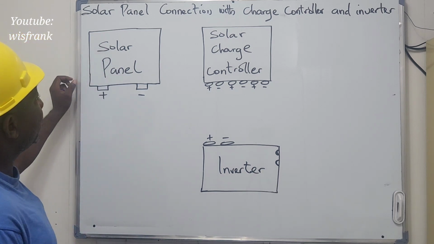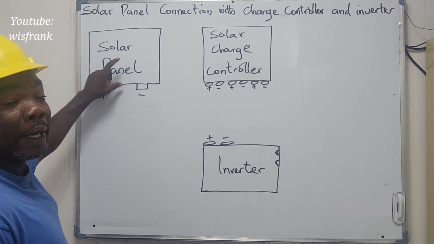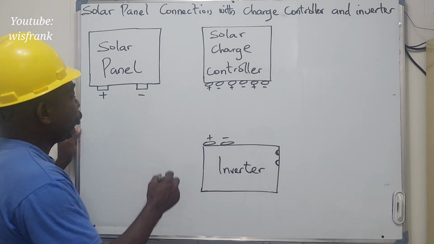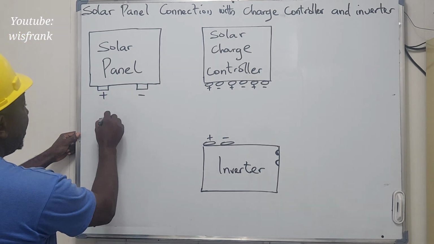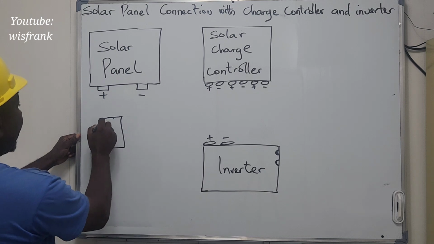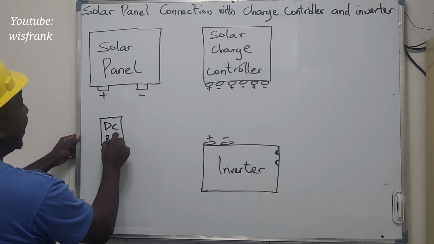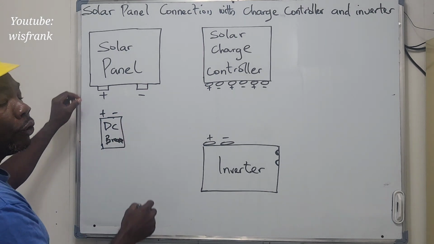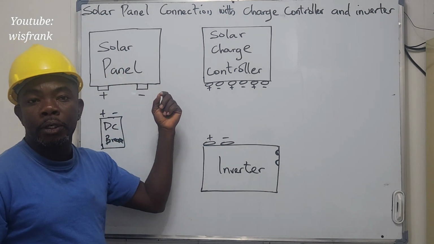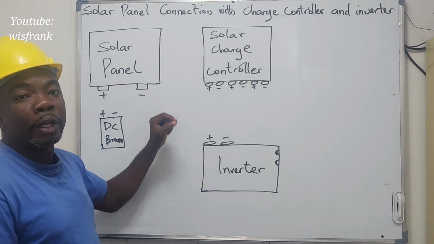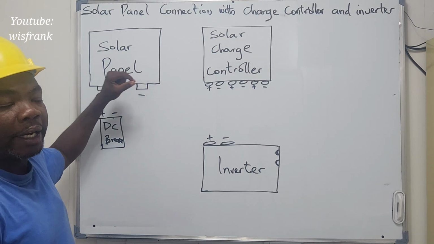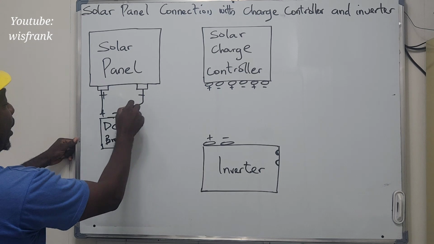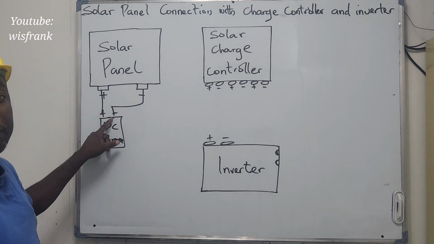So here in solar panel here, before we make any connection from the solar panel to any other device, we need to introduce a breaker. So a breaker will come in here. That is a DC breaker. We have here a DC breaker. So here it will have positive and negative. So what we are going to do at the back of your solar panel, you have a two cable or a two terminal that is positive and negative that will connect from positive to this place and also the negative to this terminal of the breaker.